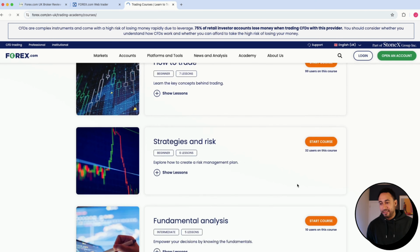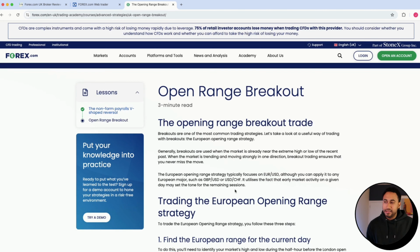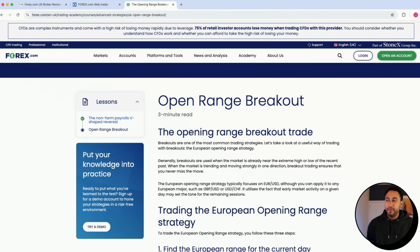Again, this seems like a long form article, so let's just mark this as read. Let's see if this is an article or has any kind of quiz element to it to actually make it a course, or whether it's just like this the whole way through. It's just taking a while to load here. I think the courses do take a while to load for some reason. I'm not sure why. Maybe it's the images, maybe they haven't optimized this, but let's have a look. Mark lesson as read, lesson complete. Right, let's see if there's any quiz. No, there's no quiz. Right, so I wouldn't call it a course.